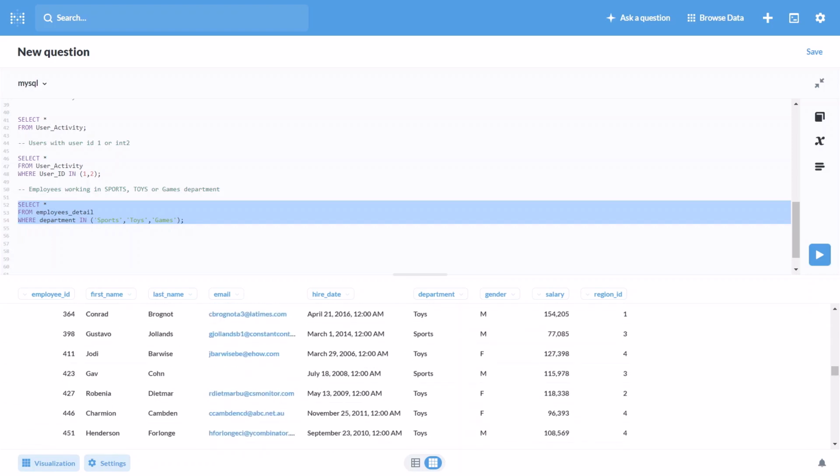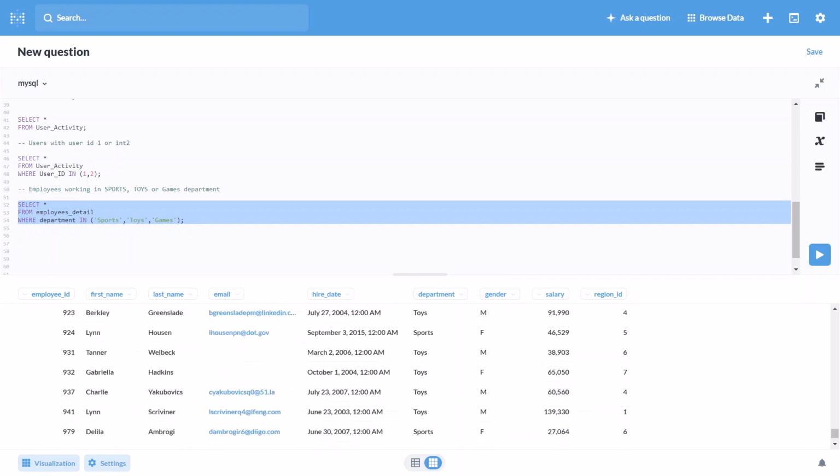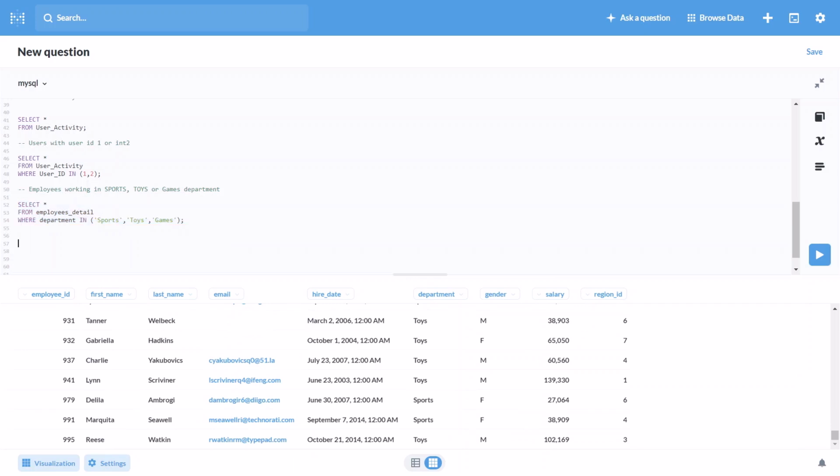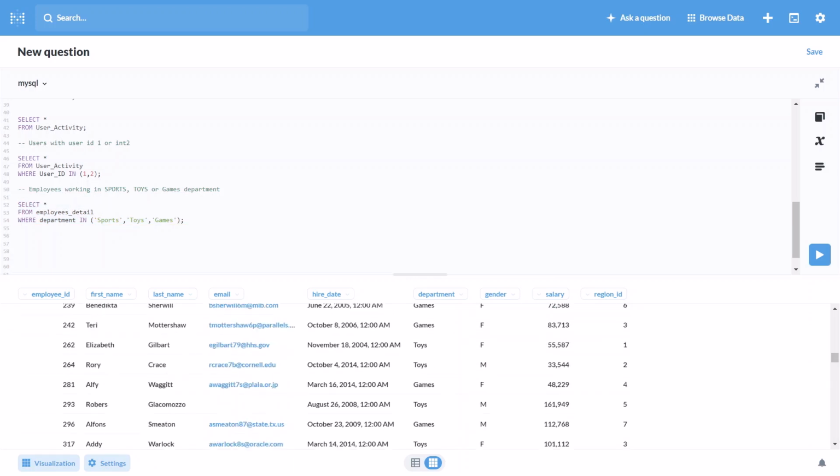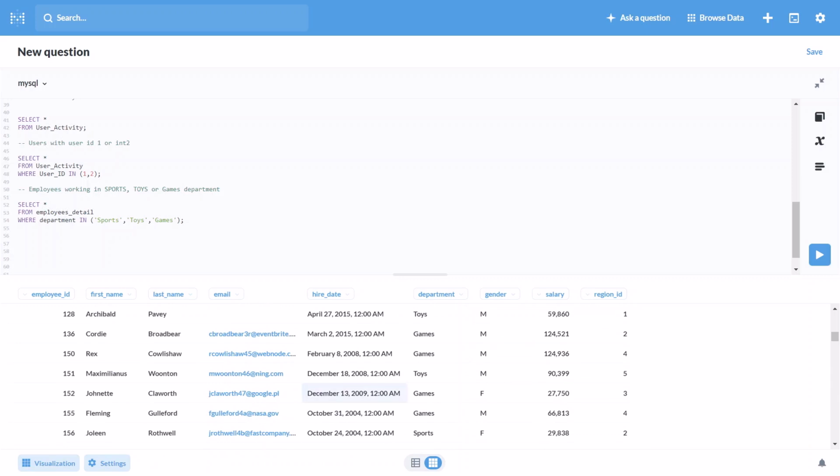There is no fourth department being listed apart from these 3, right? Out of a total of 27 different departments that we have, we have only 3 listed over here, as that is what our condition was.